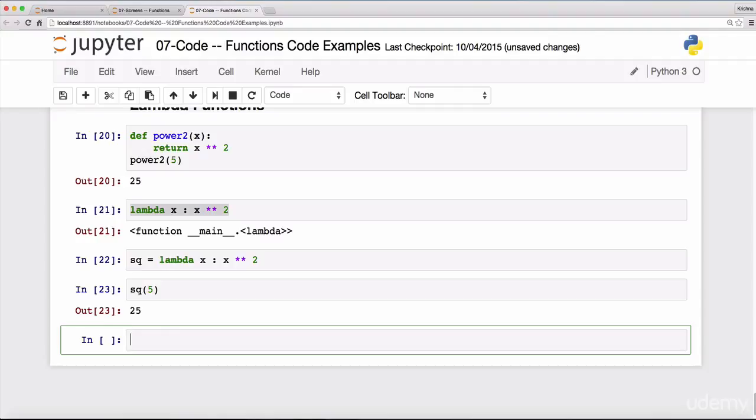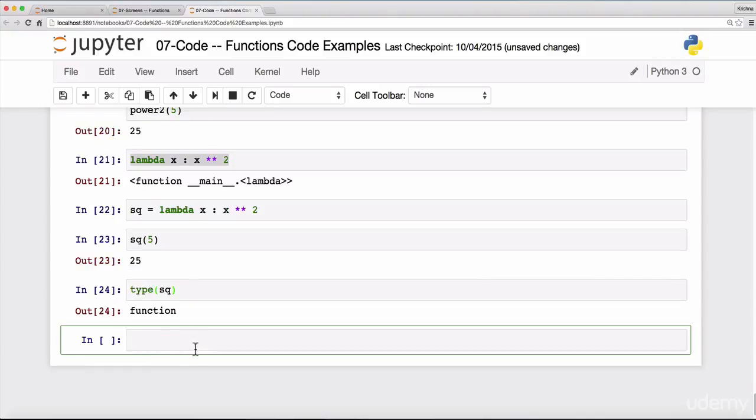Okay, let us see what the type of sq is. It is a function. It's a function class, and we can also pass multiple input parameters. Let us write another function, lambda.